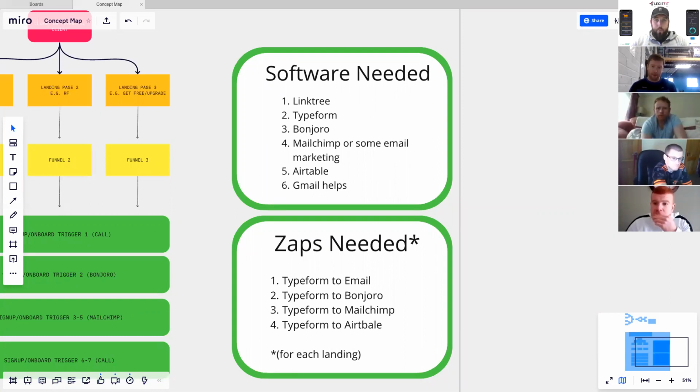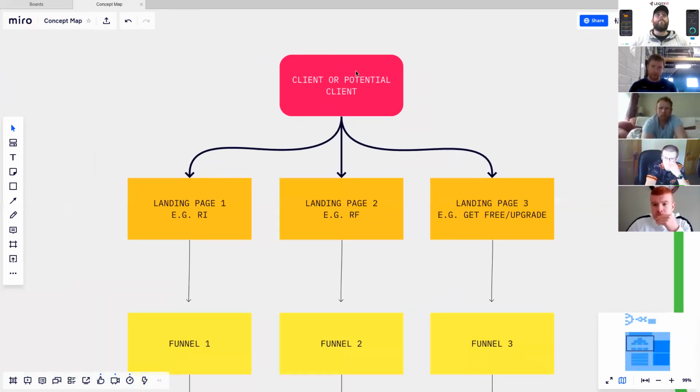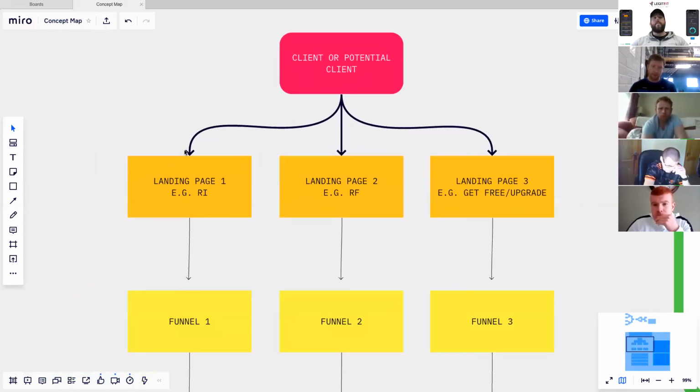And we'll continue. So basically, if we start here with a client or a potential client, we want to funnel them to somewhere first and foremost. So a completely random person comes across you on social media. What's the first thing they're going to do? They're going to check out your profile. Now, I'm not going to go into how your profile needs to look and all that. That's a completely different session. But definitely around this time, have a look at what your profile looks like and clean it up. Archive photos if you have to on Instagram. And just make sure it's really tidy, really professional looking, and that it's enticing for somebody to click on a link. So that would be the first thing to do, is clean up your socials and websites as well.